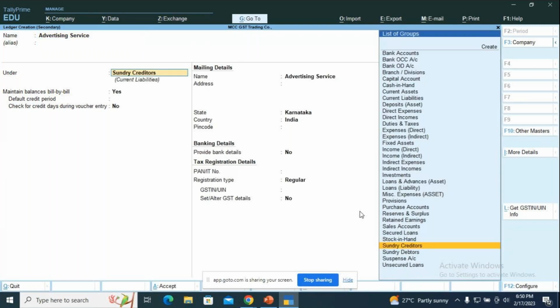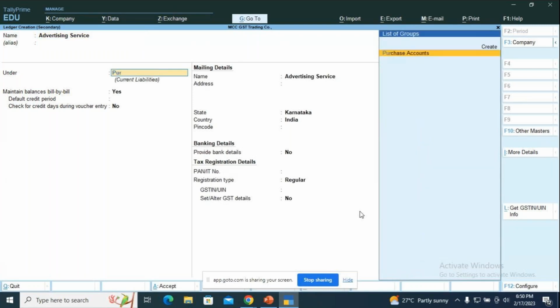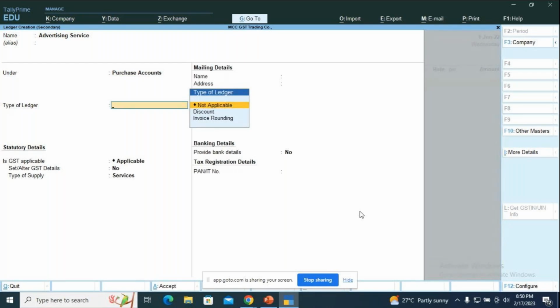I'm purchasing it, so it will come under purchase account. Is GST applicable? Yes, it is applicable, and here we have to give the SAC code.